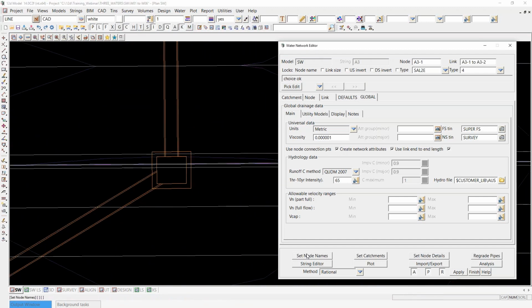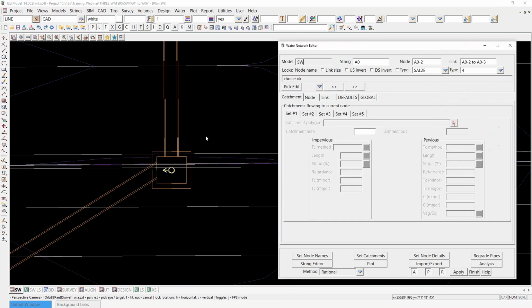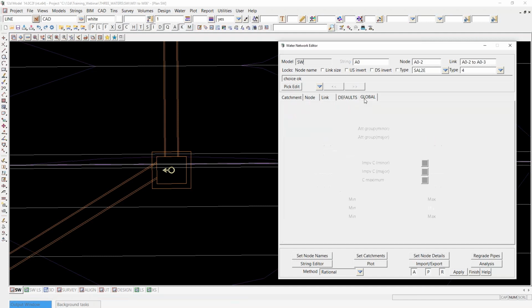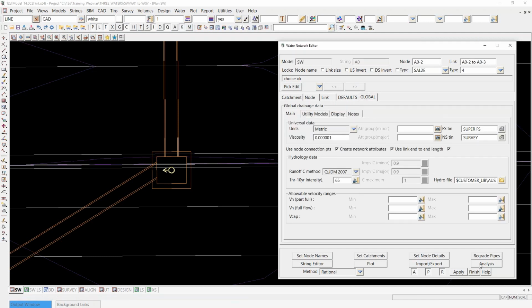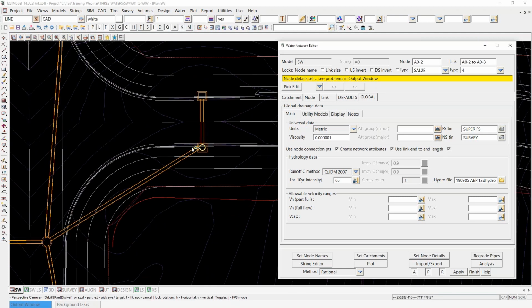But if I turn on use node connection points, and I'll just jump onto this node, as soon as you turn on the use node connection points and hit set node details, it actually shifts all of the pipes connected to rectangular nodes, so that they fit onto the most appropriate wall of the rectangle in the midpoint of the wall there. So it depends on the level of detail.